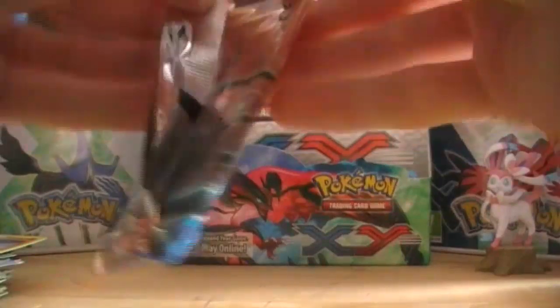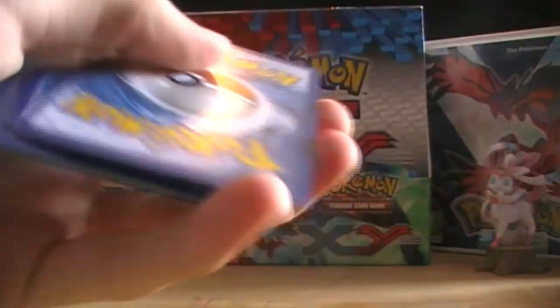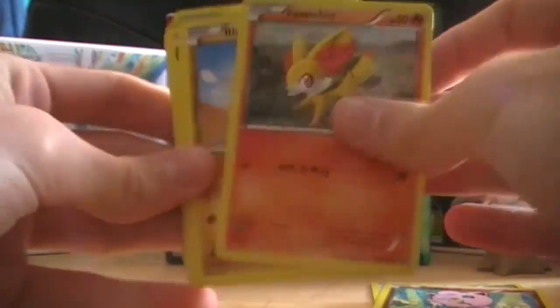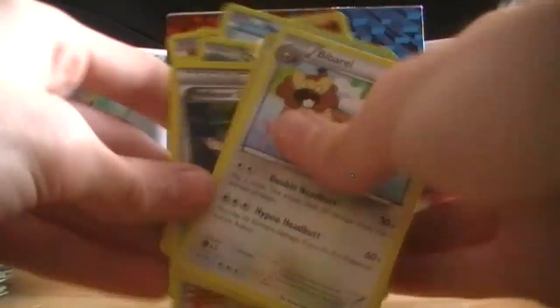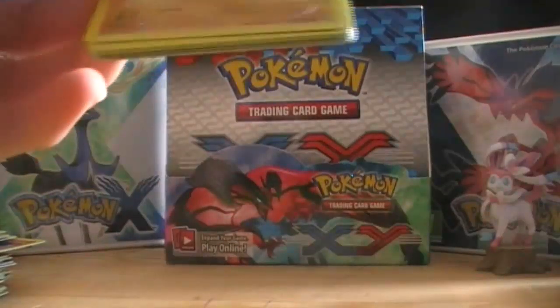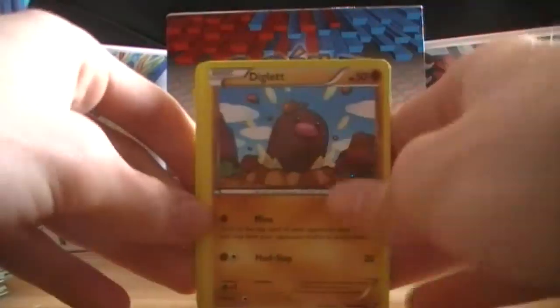Mega Venusaur pack. Pawniard, Jigglypuff, Bennekin, Rhyhorn, Panpour, Quilladin, Super Potion, Professor Sycamore, Reverse Holo Pawniard, and a Bibarel is the rare. I know a lot of people kind of take the mick out of the Bidoof line. Really glad they included Dugtrio in the set. I'm a huge fan of Dugtrio.